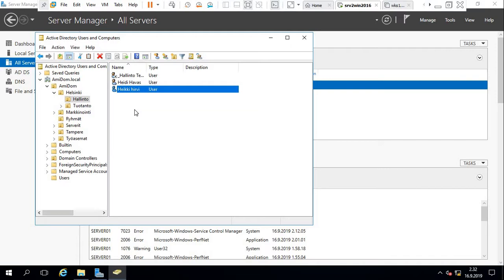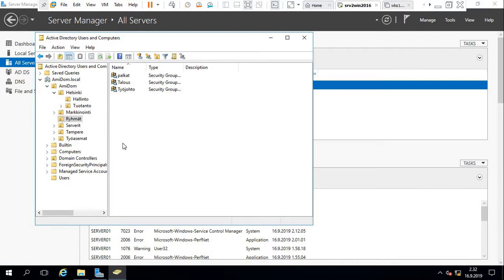And then remember that we made the groups, all the groups were global groups. So we will learn something about domain local groups.